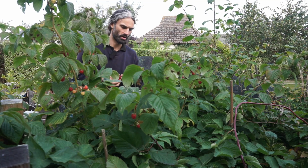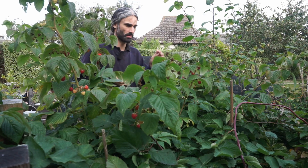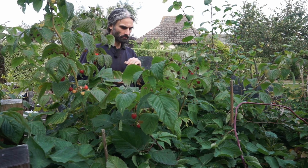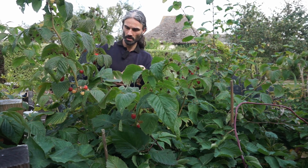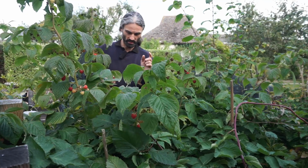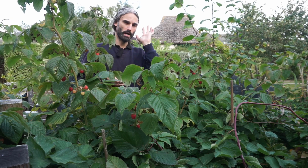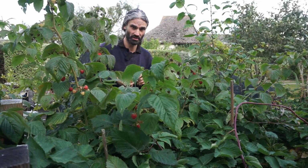So autumn fruiting raspberries fruit off canes which grew that growing season. So for example, these would have grown up this year, whereas summer fruiting varieties fruit on canes which grow from the previous year. So you need to make sure you prune them at the right time. For example, if you pruned these before they produced, you wouldn't get any crop. But what you also do with these is you prune these down normally around the end of the year or early the following year. But of course with summer fruiting varieties, ones that grow this year, you would leave them because you want them to produce next year. So that's quite an important distinction between the two.